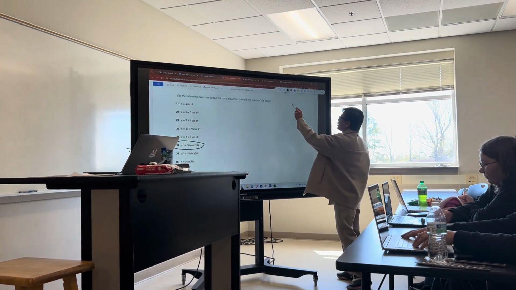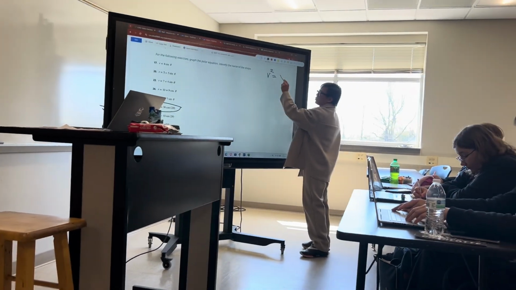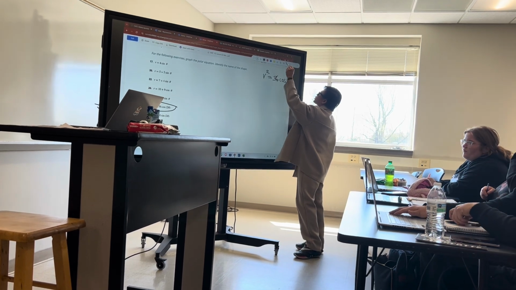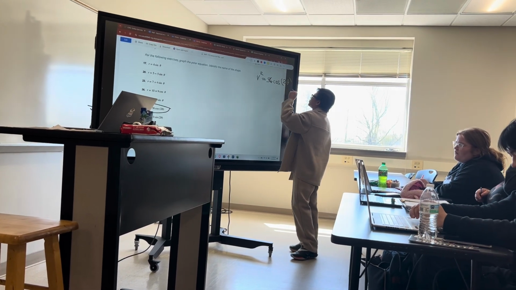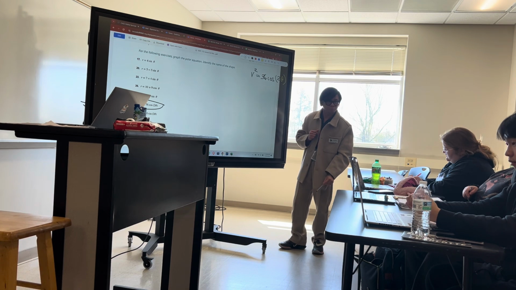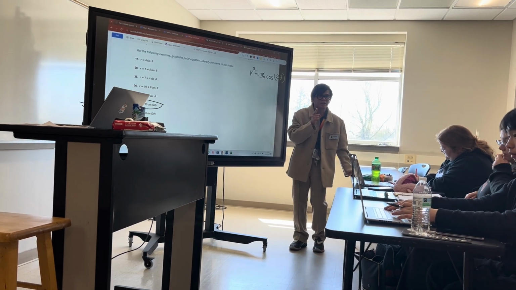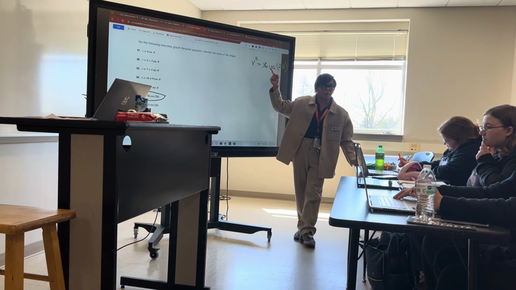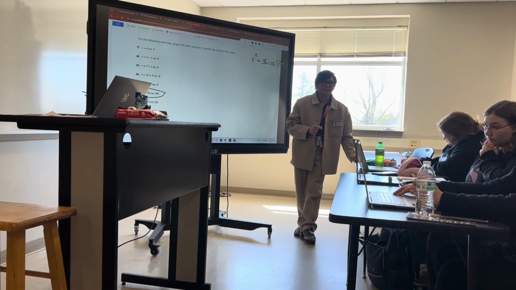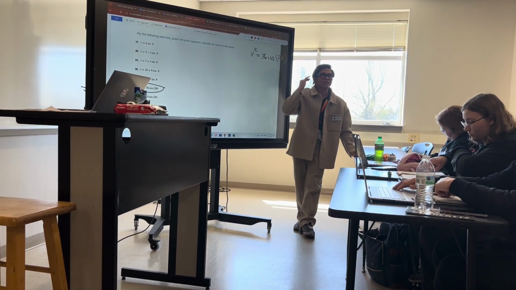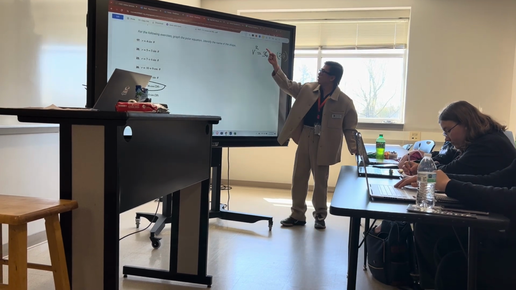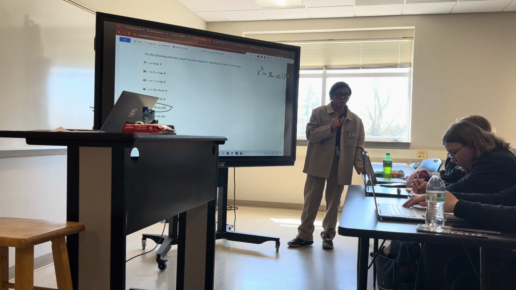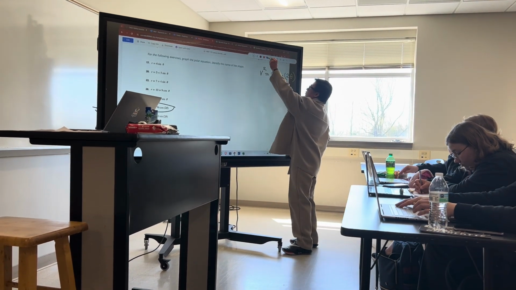Here, so we have the following. R squared is equal to 36 cosine 2 theta. Okay, here's the deal. In our calculators, we cannot have R squared. In the syntax, we only need R. So, if you just want R, how do you get rid of that square? Square root, both sides. Okay, very good. That is correct.